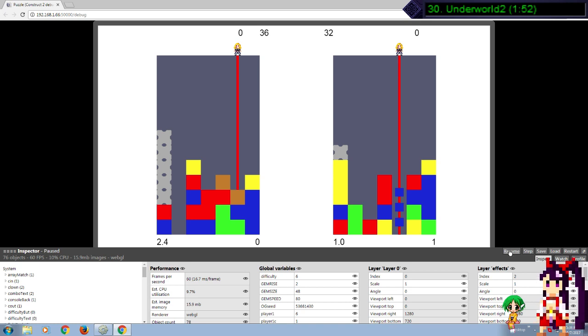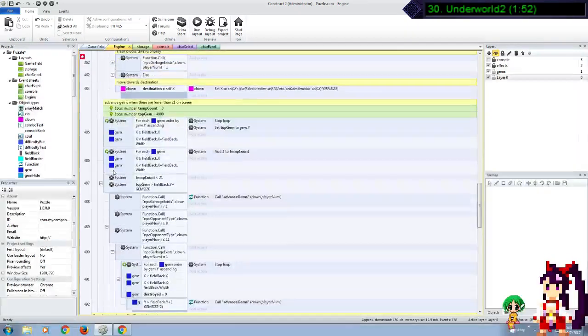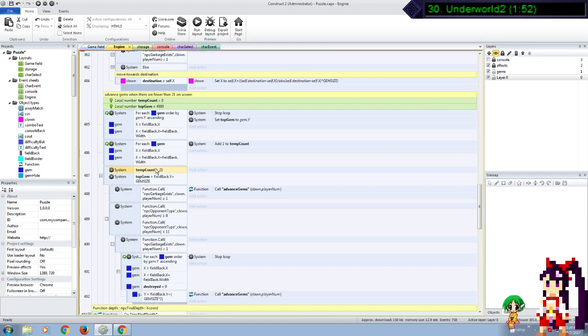Okay, now left is broke. So, let's see here. 5, 6, 7, 8, 9, 10, 11, 12, 13, 14, 15, 16, 17, 18, 19, 20, 21, 22, 23, 24, 25, 26. There are 26 gems. So if there's 26 gems, then that means they are not going to advance gems. So that's actually correct.